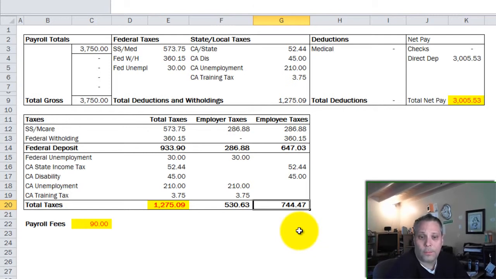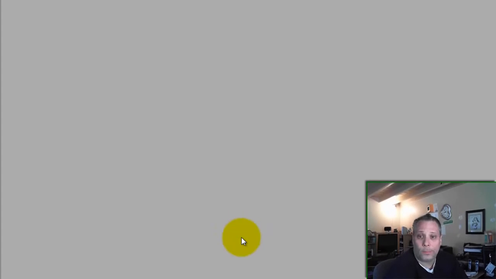So we need to book this properly in full in summary form. We still have to book the details. We still have to book the gross pay, the net pay, the liabilities, and the remittance of the withholdings, which includes the remittance of the liabilities and the employer's share of the taxes. So let's see what that looks like in QuickBooks.